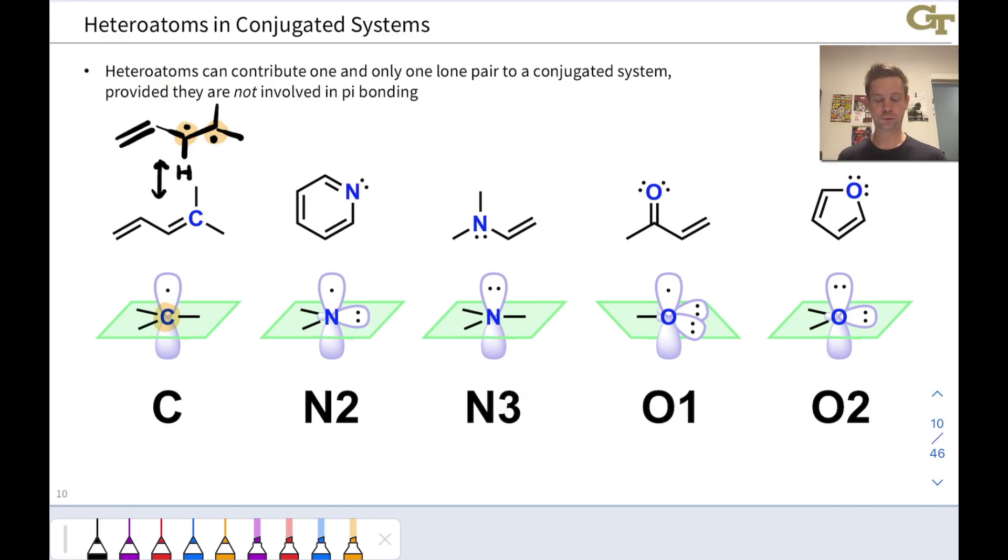The N2 structure is similar to the carbon, just has a lone pair where carbon has an additional bond because of the additional electron in nitrogen relative to carbon. So here, nitrogen is participating in pi bonding already. This one electron right here is one of the two electrons in this pi bond, the other one coming from the carbon right here.